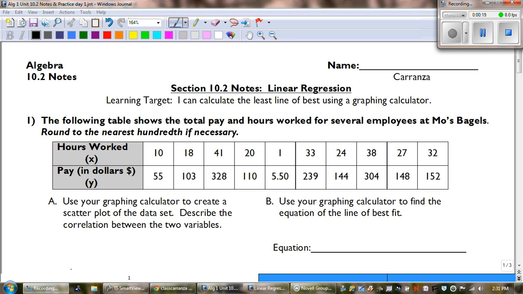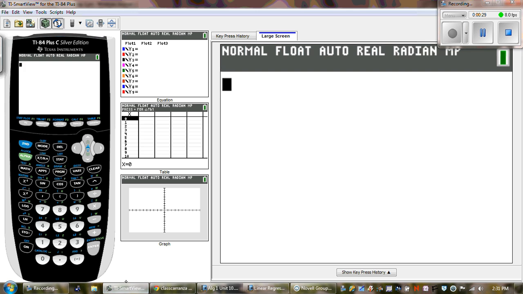So here's the key thing right now. You need to be using a graphing calculator. I'm going to review everything that we did in class using a TI-84 Plus C Silver Edition, okay? You need to get one of these for this lesson. Some of you might be able to do it with another calculator. Otherwise, you need to go to the math department and try to rent one out for a period, or do it with Ms. Carranza or Mr. Grice, myself.